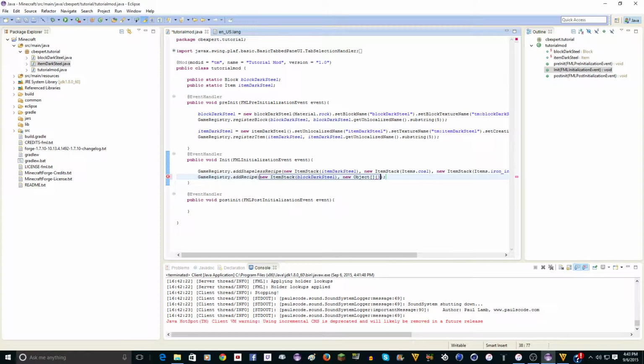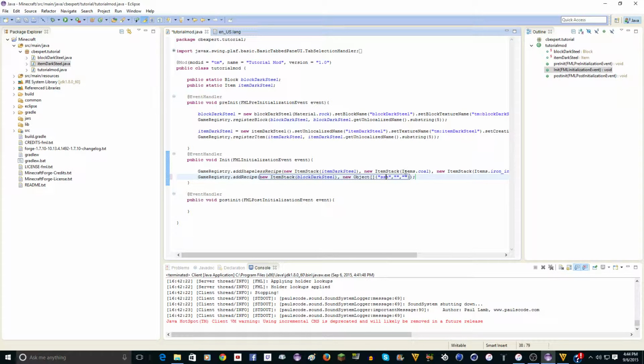put a squiggly bracket or a curly bracket, and in there you put quotations, and after those put a comma, quotations, and after those put a comma and quotations. This is where we define the crafting recipe. So if you want a space, let's just say you want steel here, space, and steel, you have to put a space. You can't just put SS. You have to put a space.